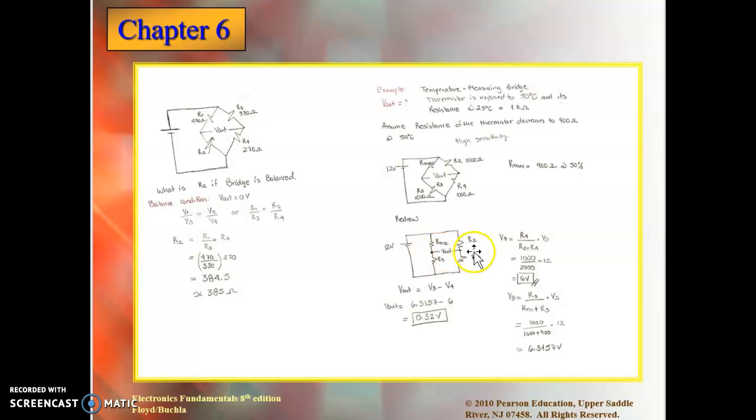So if I want to find the voltage here, I understand that the potential value at this point is just the potential across R3. And the potential value at this point is just the potential across R4. Why is that? Because from here to here, I'm going to 0. So whatever I have here, I have to drop it here so that when I get here, I have to be 0. That's how I know that it has to be V3 and V4. So the V out is just going to be the difference between V3 and V4.